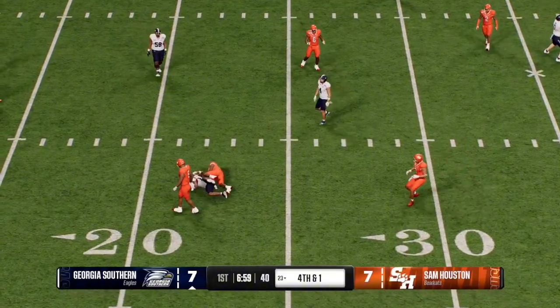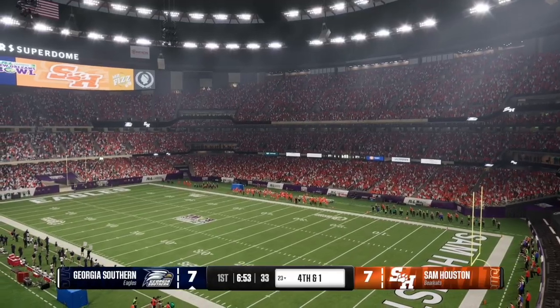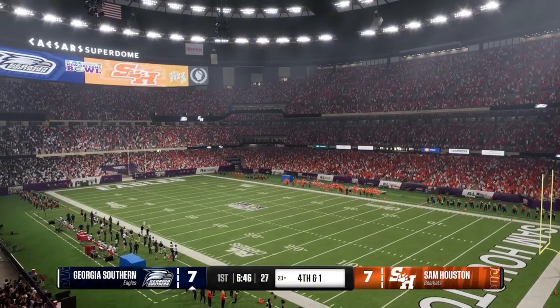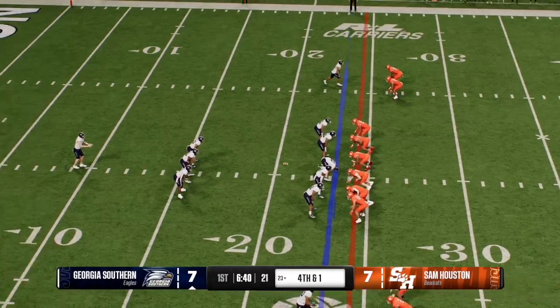The sure hands, it's Cobb. He's close to the 1st down, but they're going to mark him just a little short. And I love the discipline on defense right there. Big 3rd down. So everyone keeping their eyes on the quarterback, rallying to the ball, making a tackle. Great team defense. Georgia Southern brings on the punt team. This will be the 2nd time they've had to kick it away.